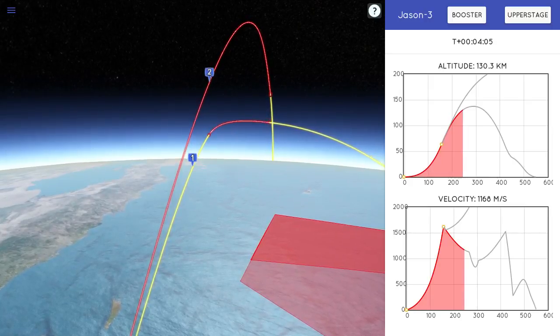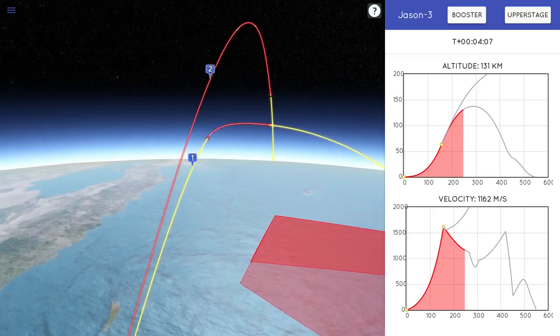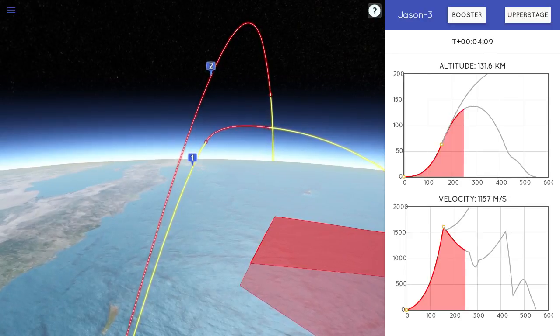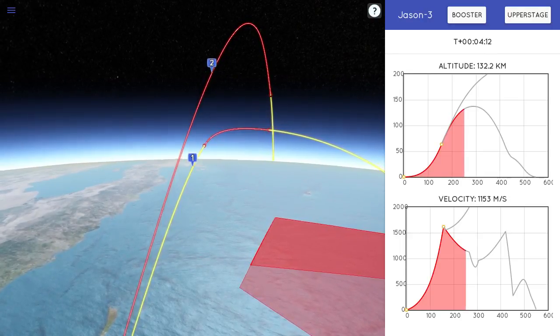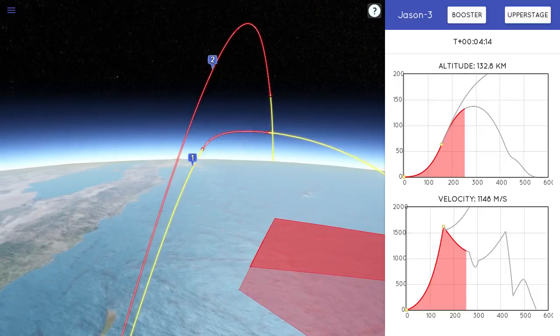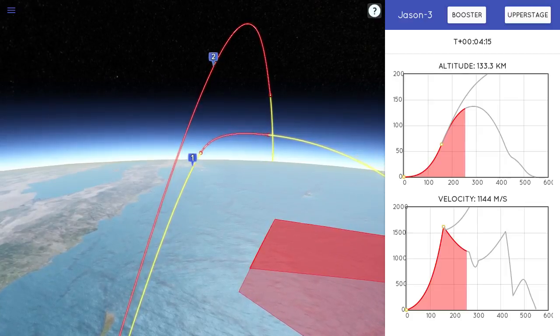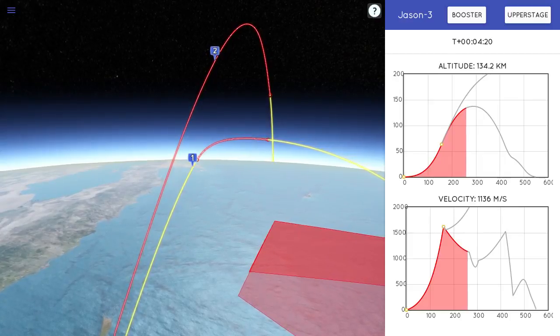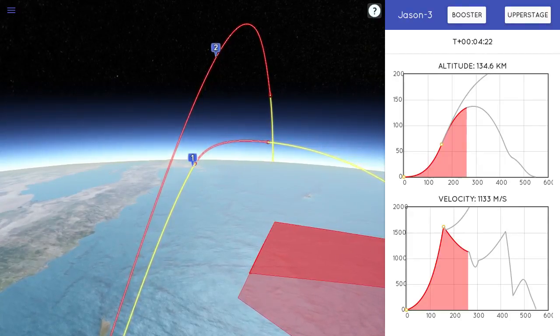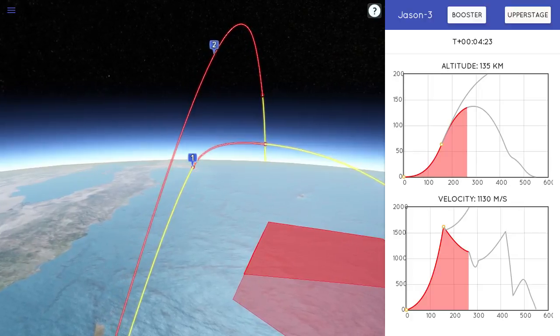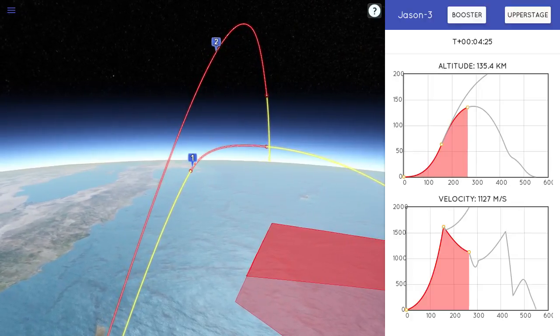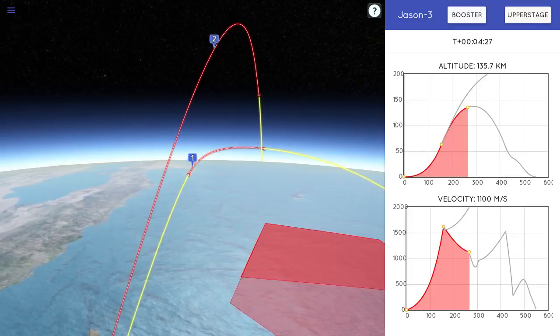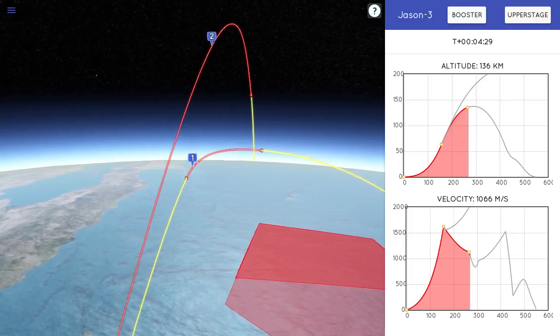So like we said before, it's going to be measuring global sea levels and it'll be doing this once every 10 days. So that snapshot that we get of planet Earth as it goes from North Pole to South Pole is really important and perfect for the job that Jason-3 has to do. Now to get there, there's actually two separate burns you need to do. The first burn is what we're doing right now. And then there's actually a 45-minute coast period between the first burn and the second burn. That second burn will circularize the orbit to a final polar orbit and get it exactly where it needs to be for its science mission.